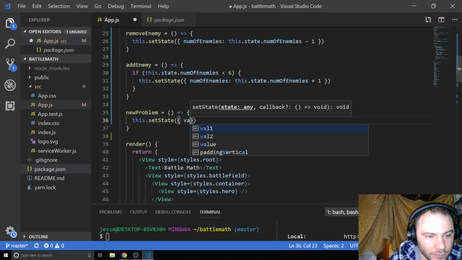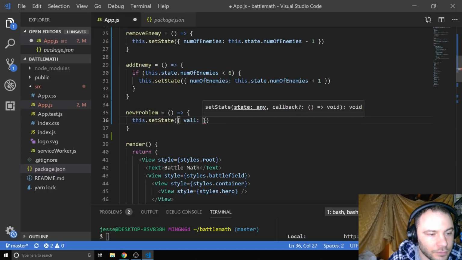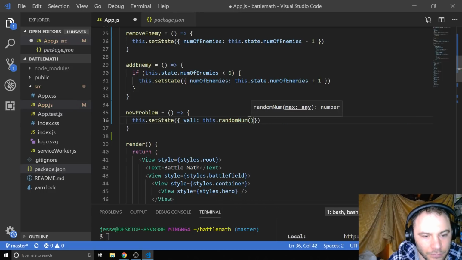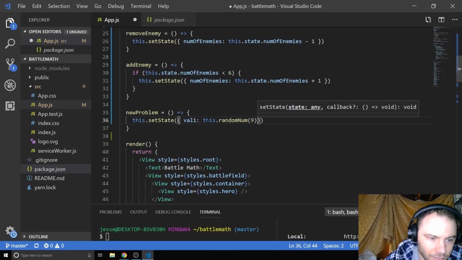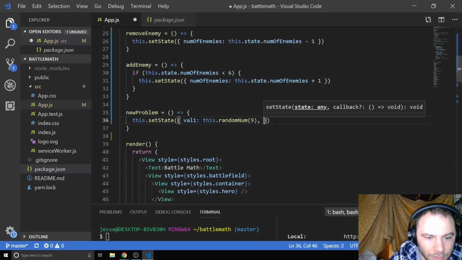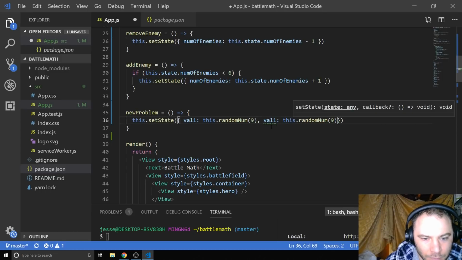And we'll go val1 is going to be this dot random num, and we'll say max is 9, and then we'll do the same thing here for val2.